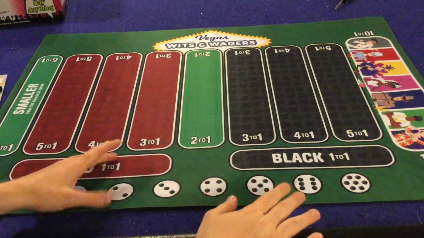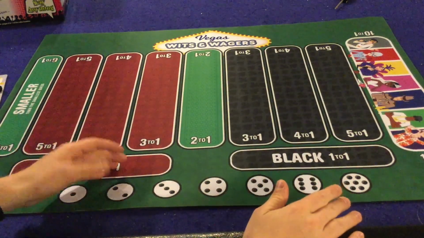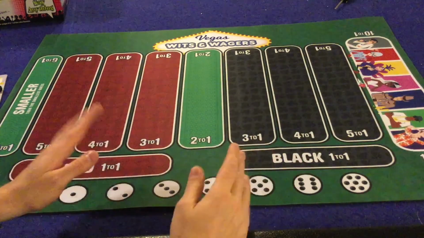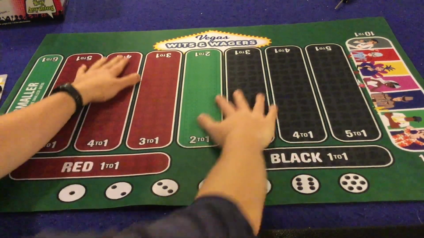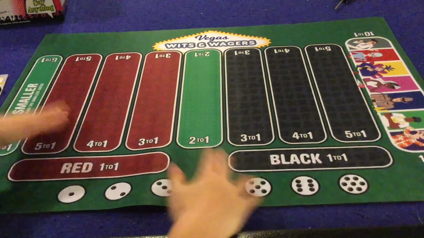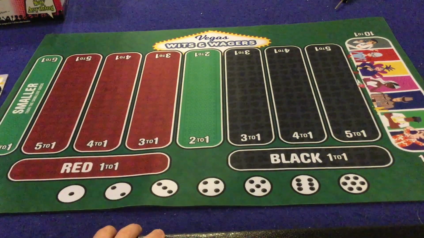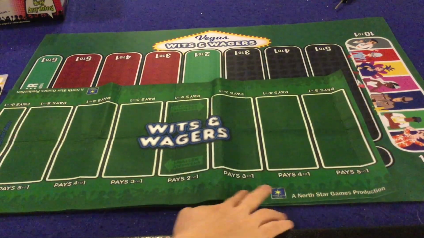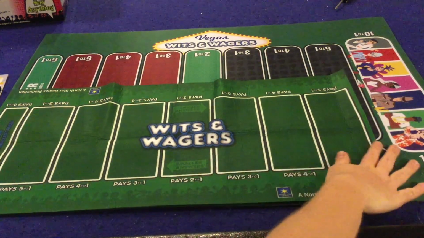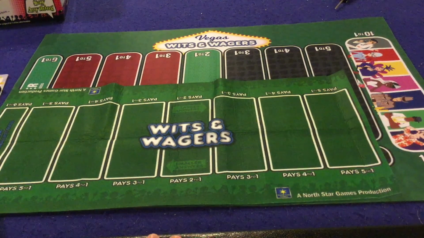And as I always like to mention, this is the prototype promotional copy I have in front of me, even though I'm 99.9% sure this is what you're also going to get. And man, it is a nice, sturdy, huge mat. Just to give you a comparison of how big it is, I will place the original Wits and Wagers mat on it as well. And you'll see that this thing is just a lot larger than the original one.